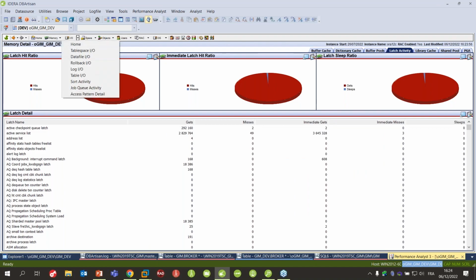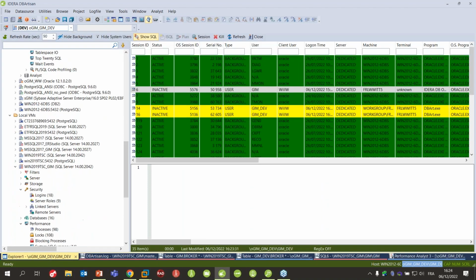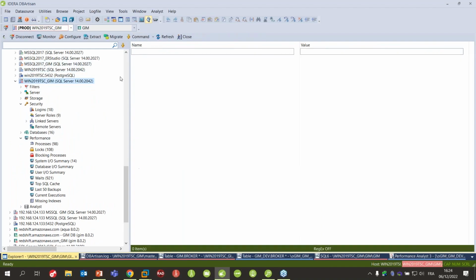Memory, so I have input, output, different objects. The space also for the different objects and so on. So right now, like you see, I am connected on my Oracle, and I can do the same on my SQL Server one.